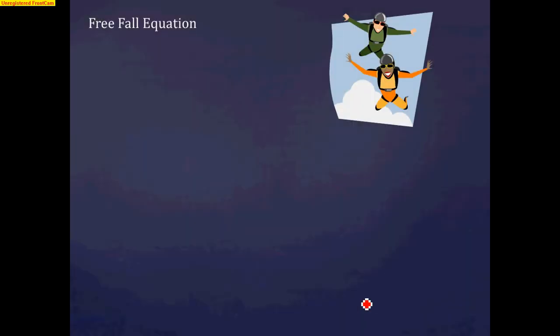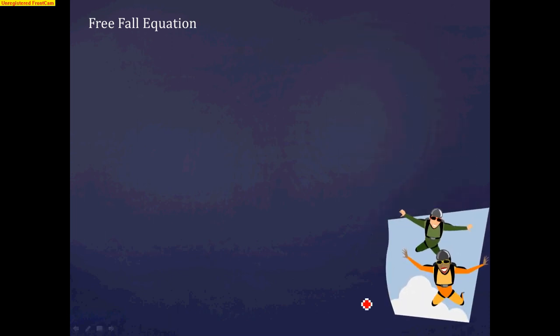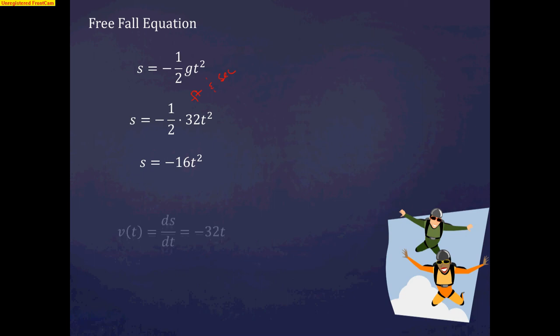So here's a freefall equation problem like your book would have. Your book kind of assumes that you know this physics formula, AP will not assume. On the AP exam, they will always give it to you and they'll tell you what your gravity constant is. If my gravity constant is 32, I know from physics that I'm measuring in feet and seconds. Again, that's not something AP would expect you to know. They'll tell you that. So my position freefall equation is negative 16t squared, where again my distance is in feet and my time is in seconds.